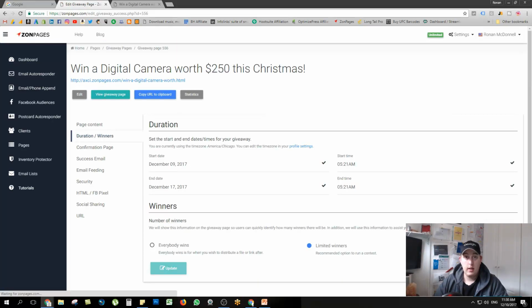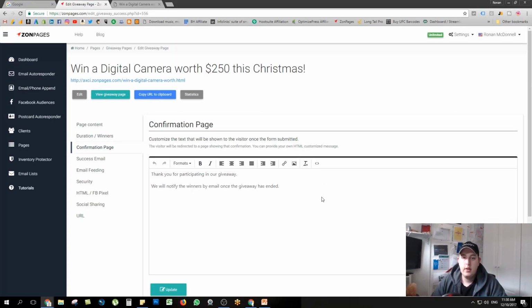Next you want to click next, and then there's going to be a confirmation page, which is a page that your users, or the competition entries, are going to be sent to straight after they enter your competition. You can change the text in here, you can add in your HTML, your pictures, your links, whatever you like. The way it's set up by ZonPages is that it says, "Thank you for participating in our giveaway.